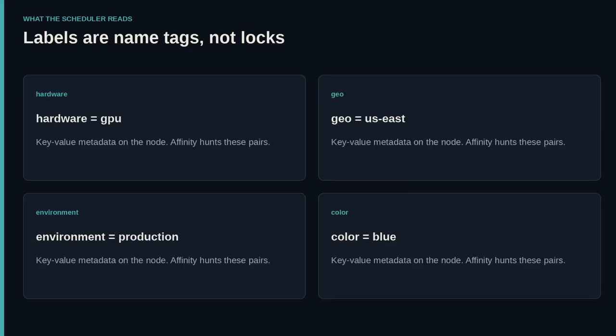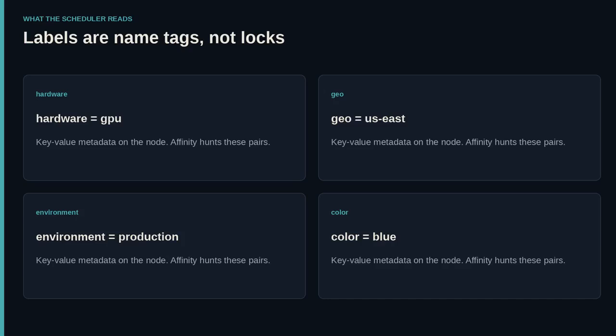It is reading labels. Node labels are key value pairs attached to Kubernetes nodes. They describe characteristics, hardware capabilities, geographical location, environment, or any other metadata you choose to write. Labels organize and categorize nodes, production versus staging, GPU versus general, east versus west. They are essential because affinity, anti-affinity, node selectors, and other scheduling constraints all hunt through those pairs. Without labels, affinity has nothing to match. With them, you get a flexible grouping mechanism. You can target nodes by different criteria and allocate work more efficiently.